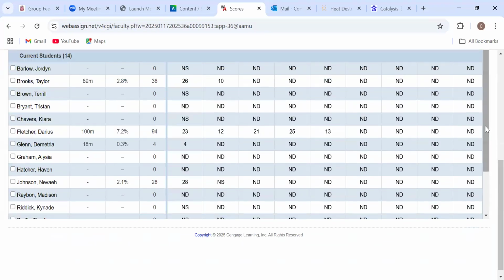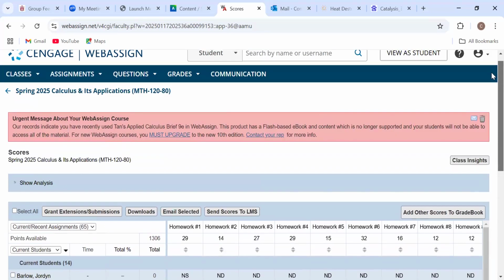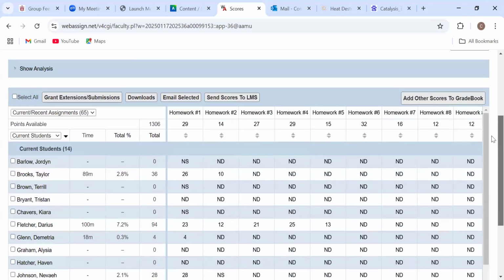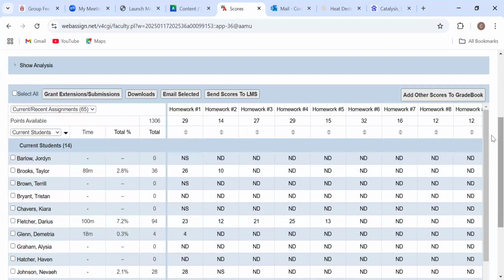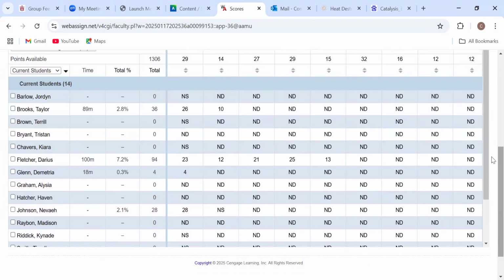I will check it regularly each week, and if you are behind, I will send emails to remind you, to make sure you will be able to complete all the assignments by the deadline.